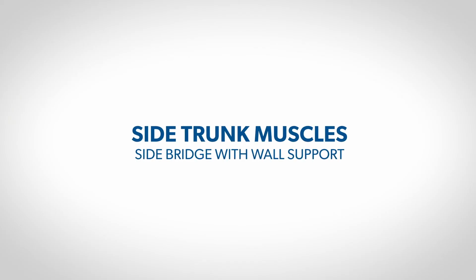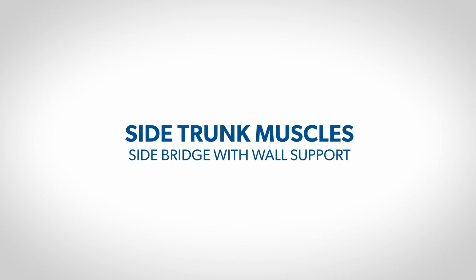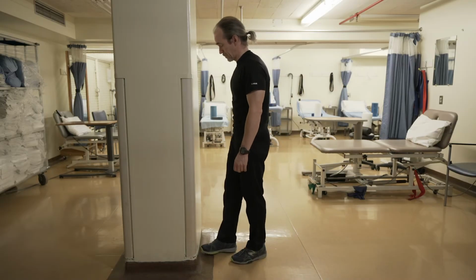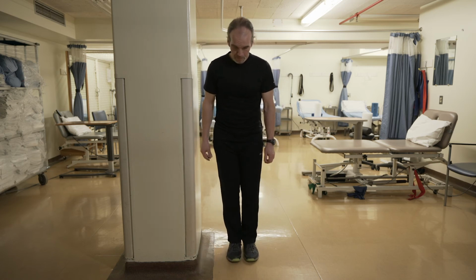If you are weaker or have sore shoulders, elbows, or wrists, using a wall for support is a good alternative to the side bridge using a countertop. Position yourself 1 foot length away from a wall. Turn your feet so that they're parallel to the wall, placing your right arm against the wall.